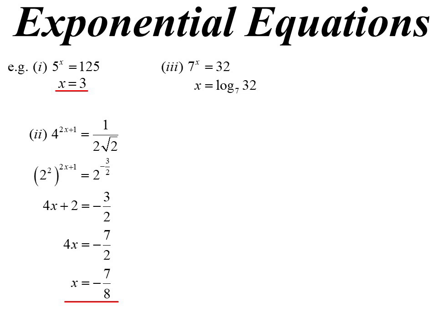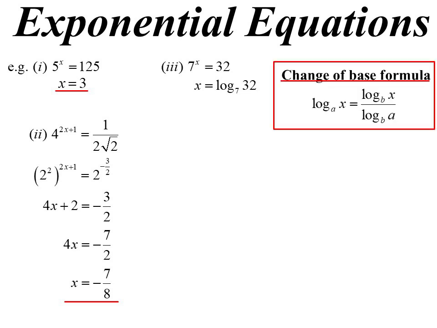That's why we have our change of base formula. Well, it's not the only reason why, but it's one of the reasons why. We can convert it to a base that we can use. That would be the same as the log of 32 over the log of 7. It doesn't matter which log button you use for that, as long as you use the same one for both the top number and the bottom number. It needs to be the same base.